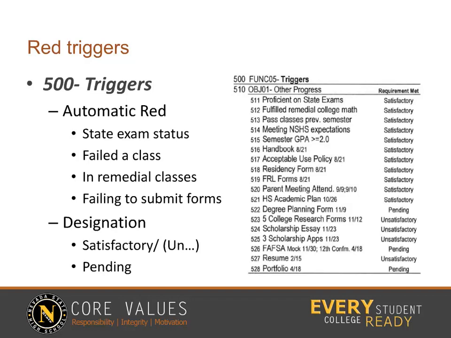If any of these are marked as unsatisfactory on your scorecard, it will automatically trigger your final color designation to red. This pillar is the difference between your original color designation and the final one. You can be green for all of your work in pillars 100, 200, 300, and 400, but if you have just one unsatisfactory in pillar 500, you will be red. Identifying red triggers can help you work towards earning a green designation and a study skills exemption. Click to the next slide when you're ready to continue.